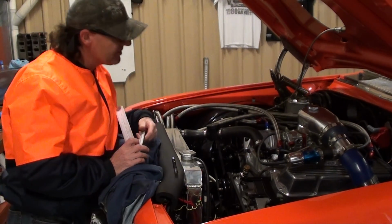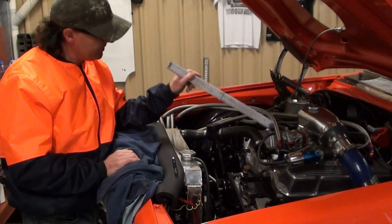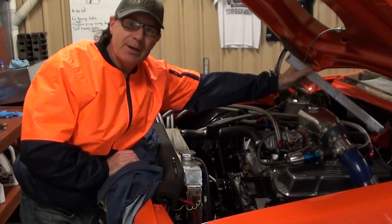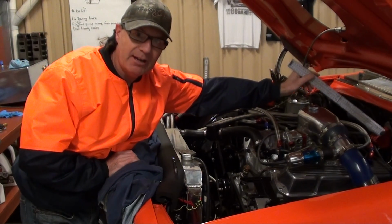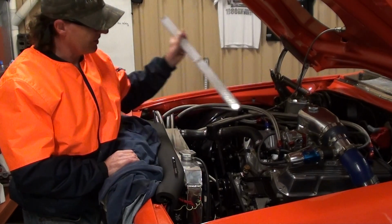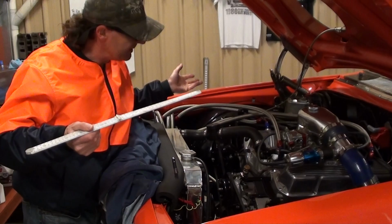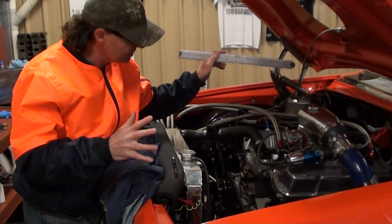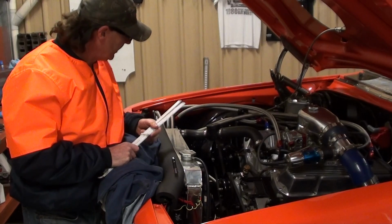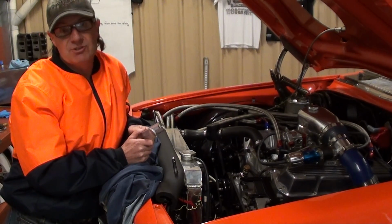The second thing, guys, was the oiling mod. Oh, hang on, before we go on, this little trick that Blair suggested was to put in some barb waterline fittings at the back of the manifold to let out any steam pockets that accumulate in the back of the heads. So there was another little trick I did there. I don't know if that's worked or not, guys. You probably never can tell, but at least for now, that's all done. It's not leaking. It seems to be working because it gets quite warm in there.